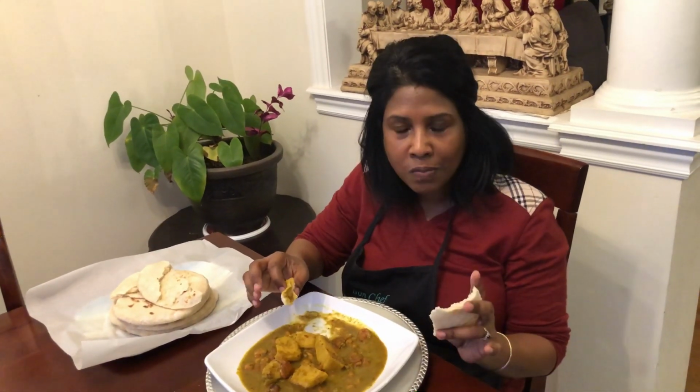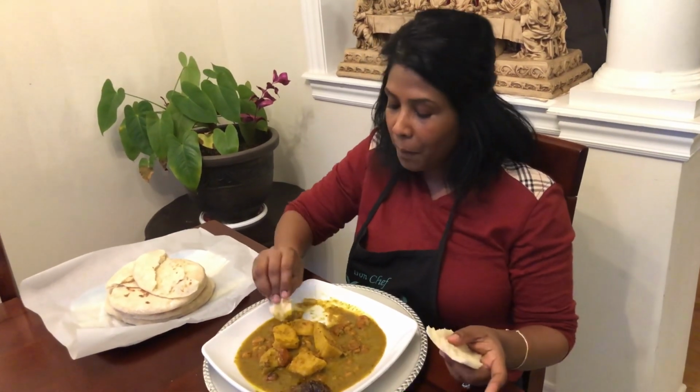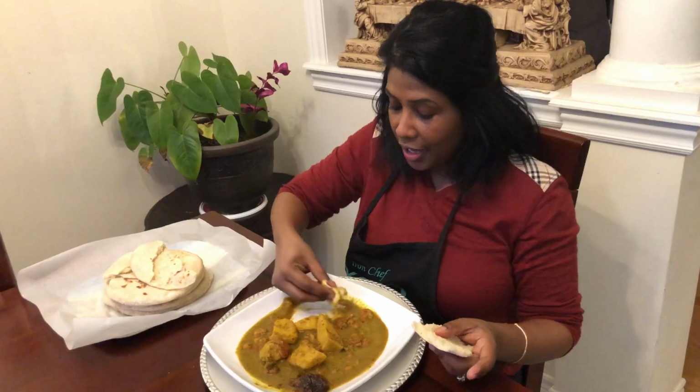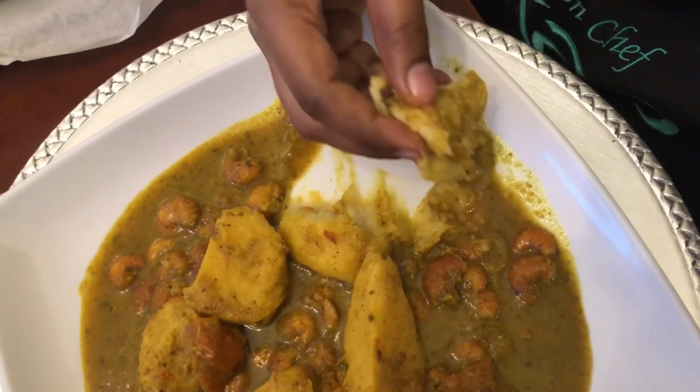The flavor is on point. Oh my god. What I'm gonna do, I'm gonna taste the Eddo and shrimp curry without the achar. Another piece of Eddo, and the Eddo mash and melted. Look at this Eddo. Melted.